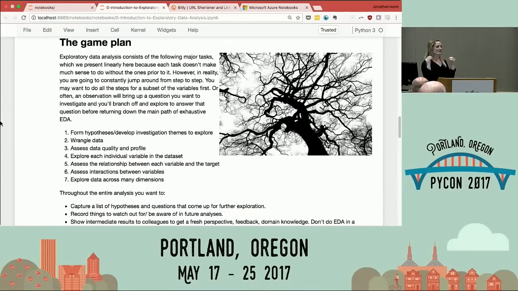And so there are going to be lots of paths that you're going to go down to really understand this data set. And then you're going to come back. I don't have any loops coming back in the tree, but hopefully you get the picture. Because of that, really capturing the hypotheses and questions that come up along the way as you do this analysis is extremely important, because if you go down one of these branches, you're going to want to remember where all the other branches are too, right?